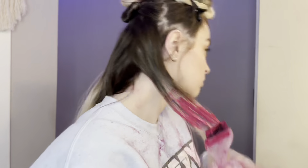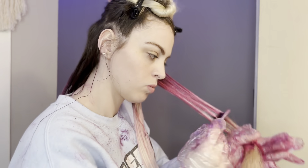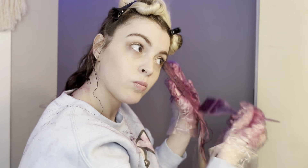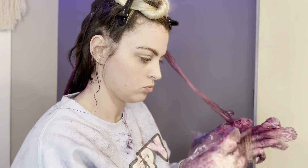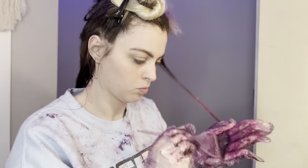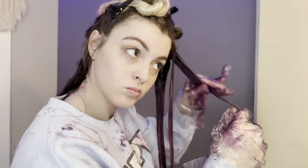I'm doing something called a color fill. When you have dark hair and you want to go blonde, you bleach it, and bleaching removes color step by step. If you're brown, it moves you to red; red to orange; orange to yellow, aka blonde. So if I want to go dark and I'm blonde, I have to reverse those steps — adding color back into my hair. I'm adding red as a base for the dark pigment to attach. This also helps when your hair fades, because if you put dark pigment right on top of blonde, most black dyes have a blue undertone which will fade to green. So doing this prevents your hair from fading to green.